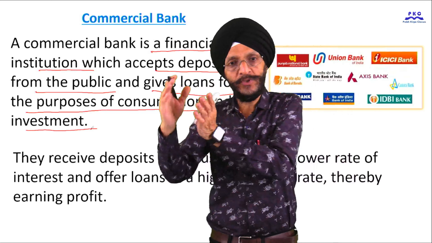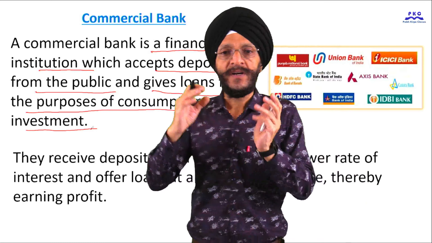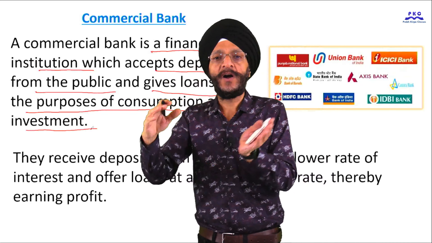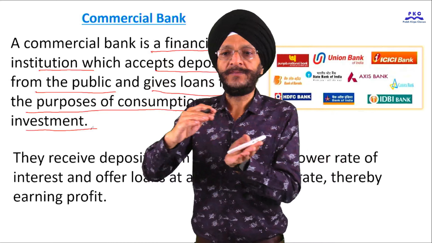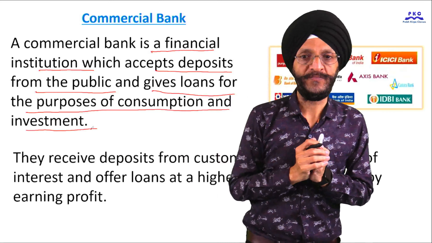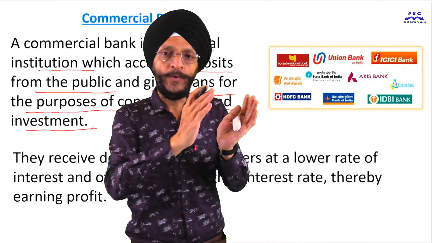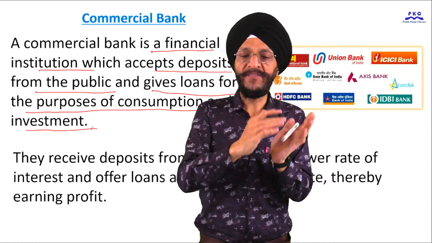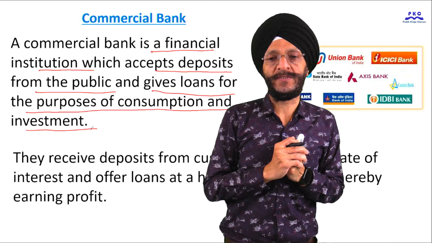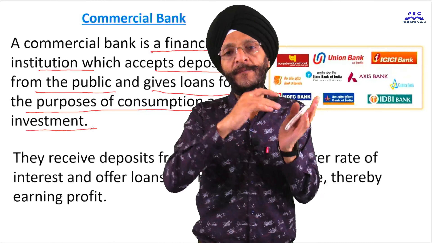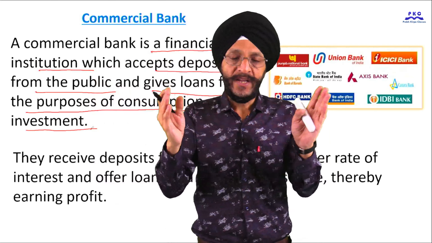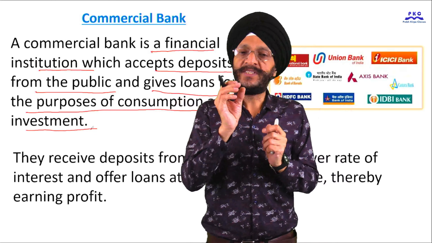We will discuss how banks are in a position to give loans — how money is created by commercial banks — in a separate course on fractional reserve banking, where we will go into detail on how banks can give loans to a large number of borrowers when the initial deposit is only small. When we deposit our amount with the banks, the banks give that amount to borrowers. The interest the banks give to us on our deposits is less; however, the interest the bank charges from the borrowers is somewhat more. The difference between the two is the profit of the commercial bank.